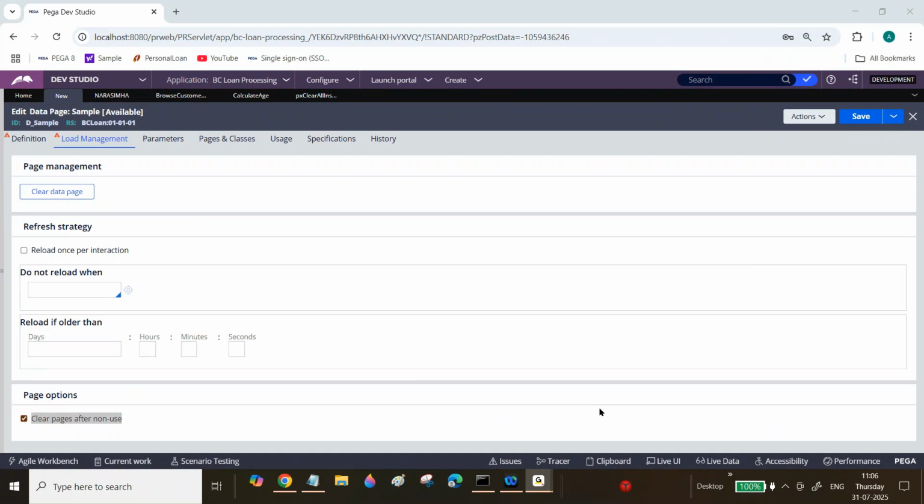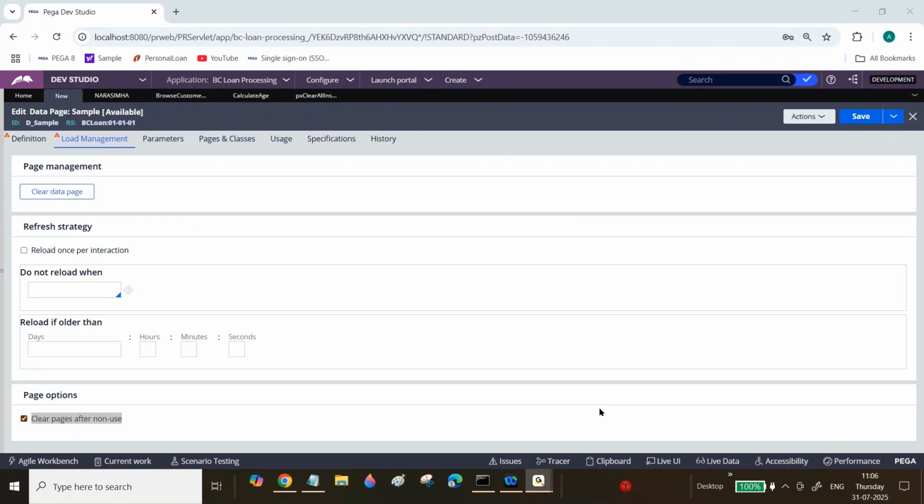In that activity I will call all the data pages and use px clear all instances, and then I will schedule that activity at some time interval every day, at 1 a.m. Automatically it will refresh the data pages. That is my approach.